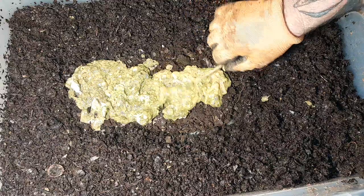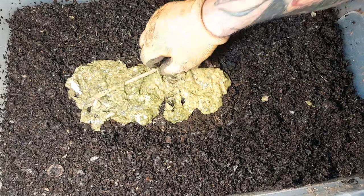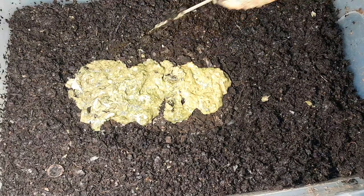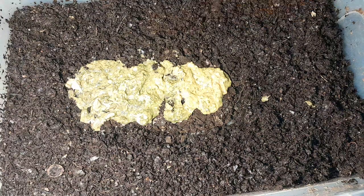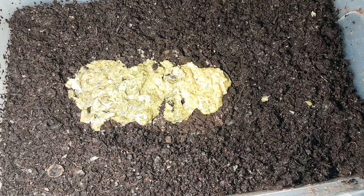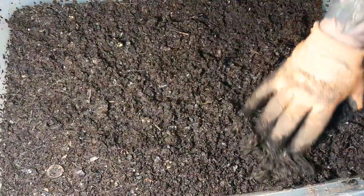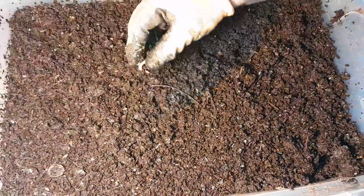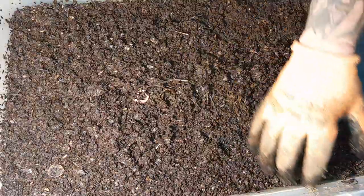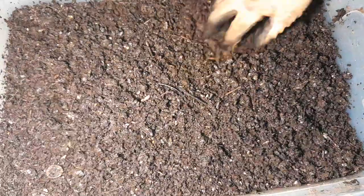My multi-tool here. Need to go get me some Chinese food so I can have me some more chopsticks for my worm bin. Anyway, clean that off right there. There we go. Well, that's a feeding. Yep. And I see some babies and some not so babies. But I see a bunch of cocoons in here too, so it's working. That's what we want. That's what we're after.